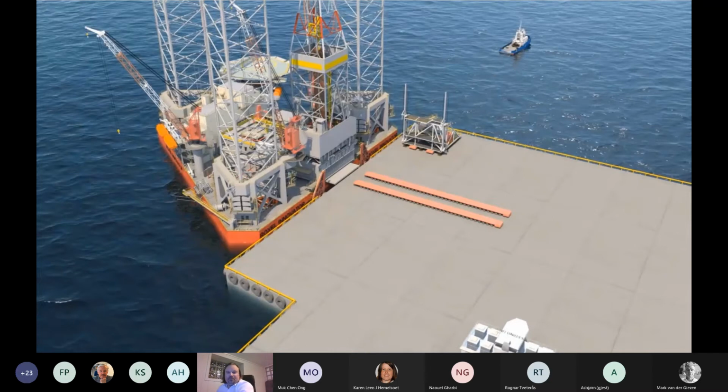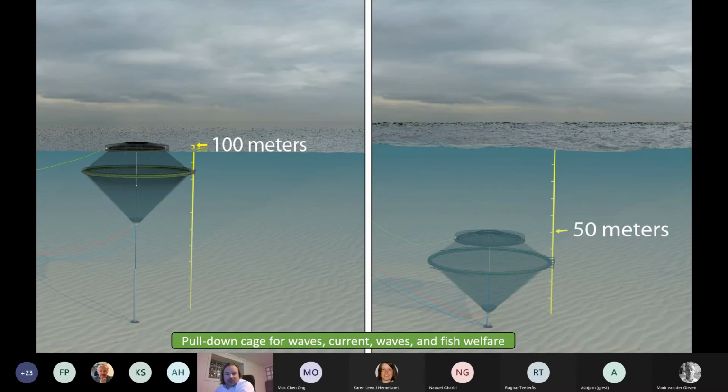Next slide, please, Karen. For us, it is very, very obvious that we pull down the cages, because in the top surface we have lice, we have current, we have the strong influence from the waves, and we even have algae. And when we pull down the cage, we can get much better temperature for fish welfare, for fewer diseases, and for optimized growth of the fish. It may look like there is not so much temperature difference in the water elevation, but it can be, for instance, 7 degrees further down instead of 4 degrees at the surface, which is actually quite important for many factors.